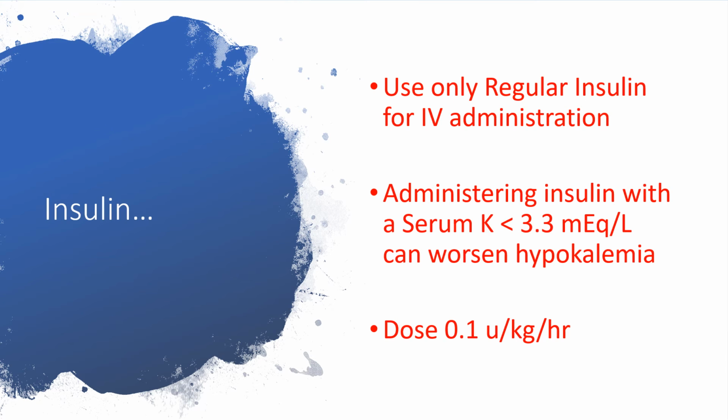And the reason why is your insulin is going to cause the exchange of potassium from your bloodstream into your cells. And once you start shifting potassium from your bloodstream into your cells, your serum potassium is going to drop. And we all know that if you drop your potassium, your heart gets very irritated, and you can start to have arrhythmias and possibly even go into asystole.